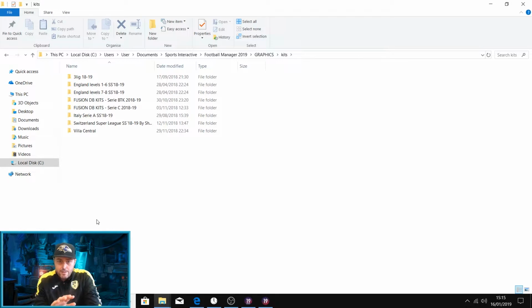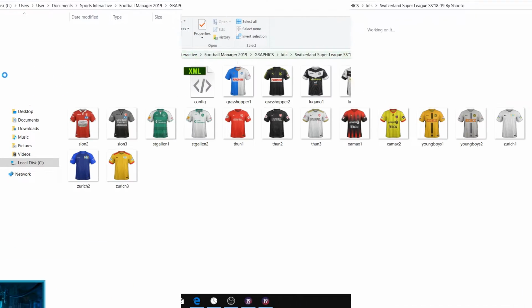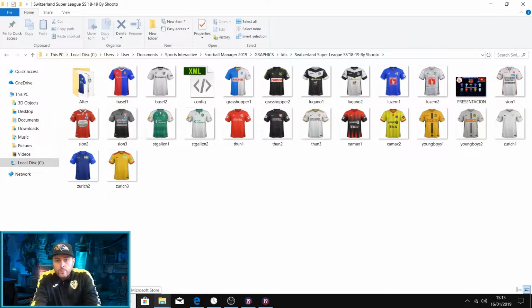You just need any kit pack. You just need a config file from a kit pack. So for example, we're going to use the Switzerland one. If we click on Switzerland here, it'll open up and you'll see these are all the kits from the Swiss top league. Brilliant ones. Got some extra ones there if you want to use them. It's up to you. But you'll notice they've all got names, right? Now it doesn't matter that it's Switzerland. The most important thing that matters is this, the config file.